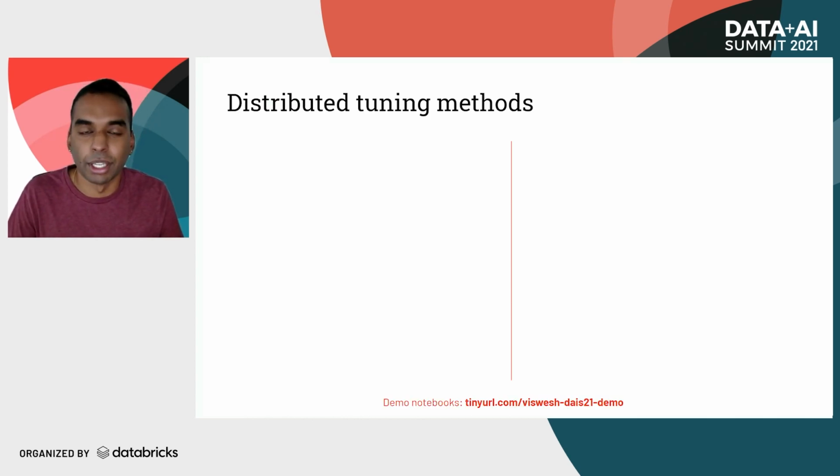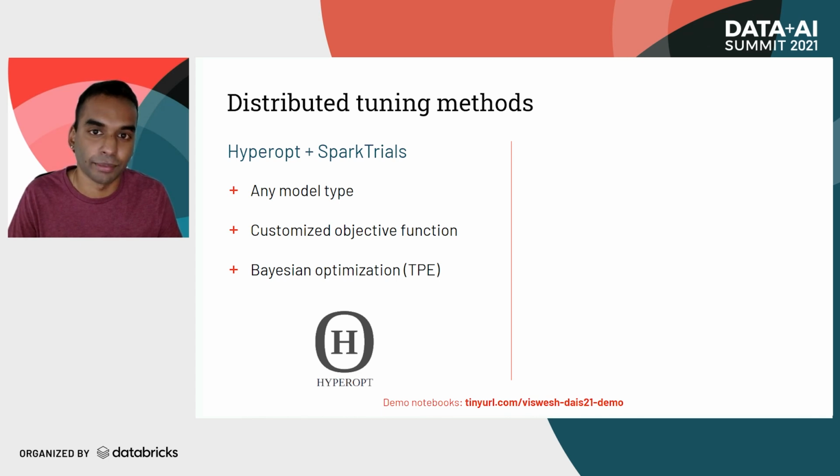And to recap from the demo, I showed you 2 frameworks that allow you to transition to a distributed tuning workflow. The first was Hyperopt with the SparkTrials extension. As we demonstrated, Hyperopt is extremely flexible and makes use of the Tree-structured Parzen Estimators algorithm, which is a form of Bayesian optimization. While it requires a bit more instrumentation, it's applicable to any framework or optimization problem.